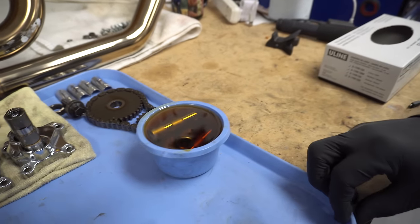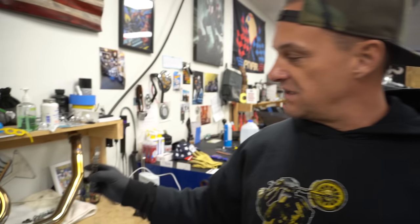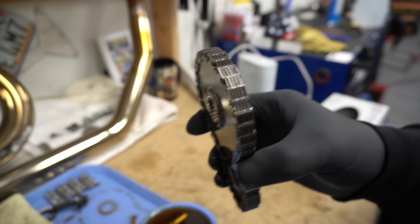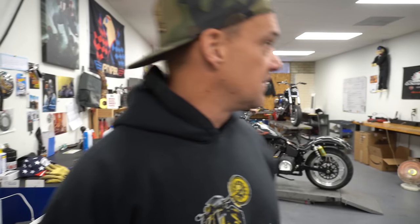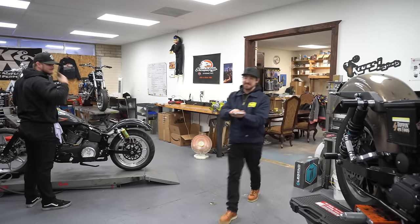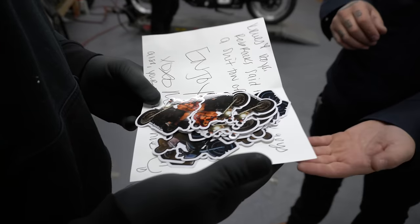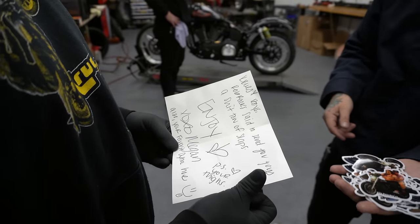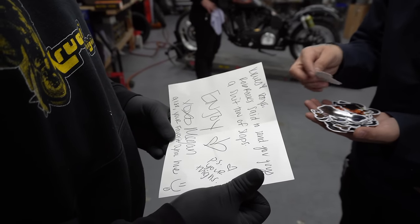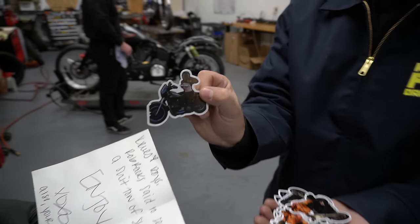The Fueling HP lifters are soaking in oil right now — you want to soak them to get all the air out and get them pre-filled so they pressurize faster. Here's the stock chain — see how thick it is. That static friction steals power. The single roller chain is the most efficient you can run — more efficient than gear drive, which on a twin cam kind of sucks. Meanwhile Trent comes over with a card somebody sent us — Rob Rack sent a ton of stat slaps, and some kisses from Megan, their favorite dyno operator.